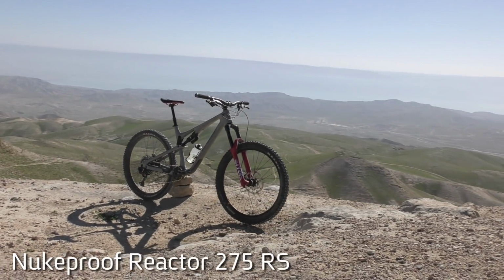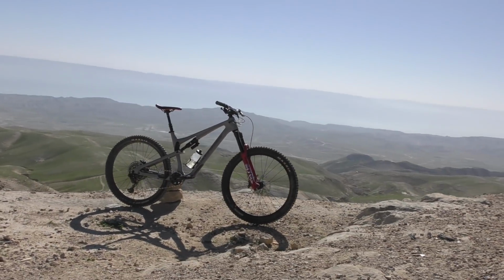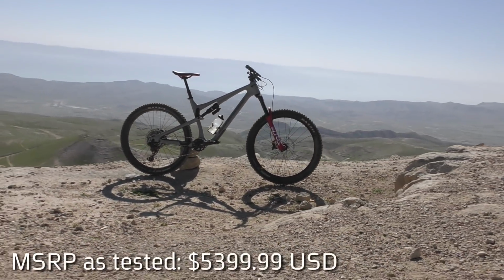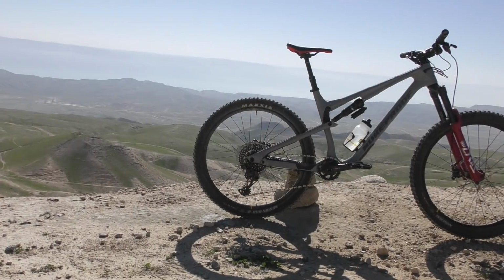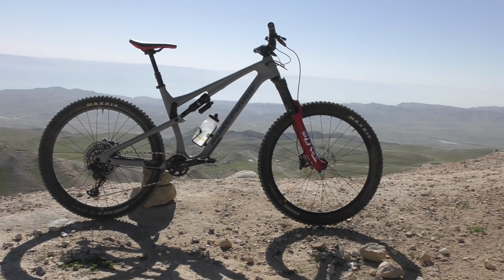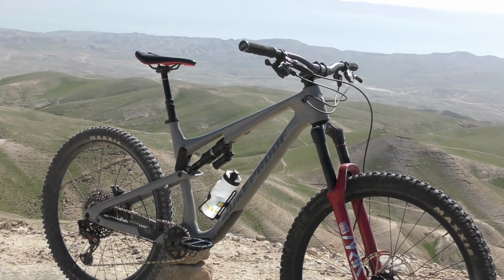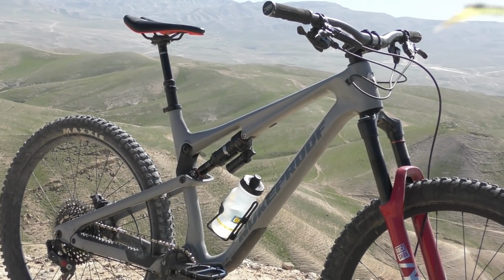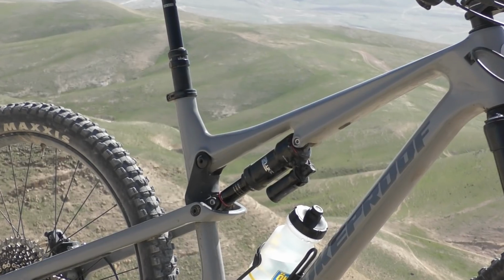It may carry the name of a 25-year-old model, but this is strictly a 2020 bike. For starters, it's made entirely out of carbon, which is a first for Nukeproof. Their Carbon Mega has alloy rear triangles. It was also designed from the ground up to be an aggressive trail bike instead of just a Mega with shorter travel. This means that Nukeproof was able to concentrate on giving it suspension and geometry characteristics that complement the intended primary use case. Go hard and have fun on a variety of trails.